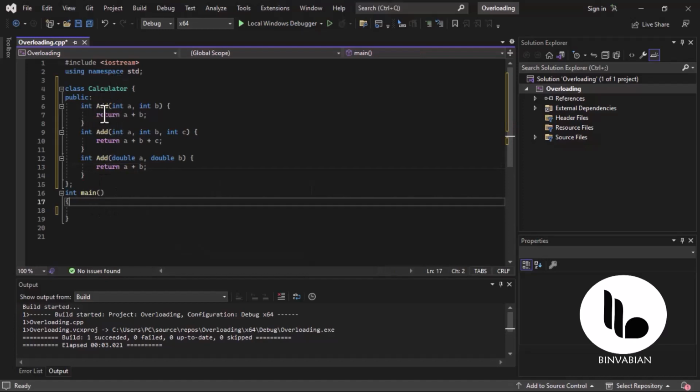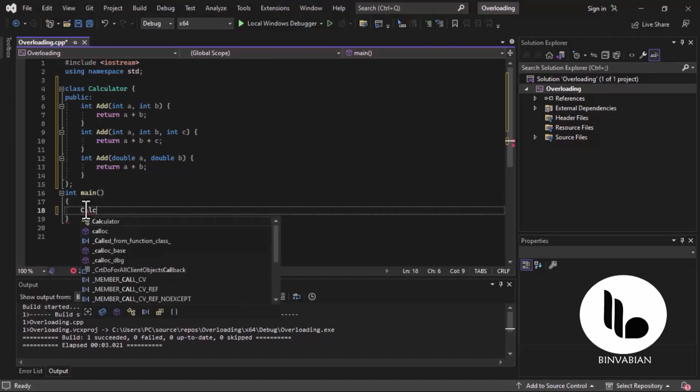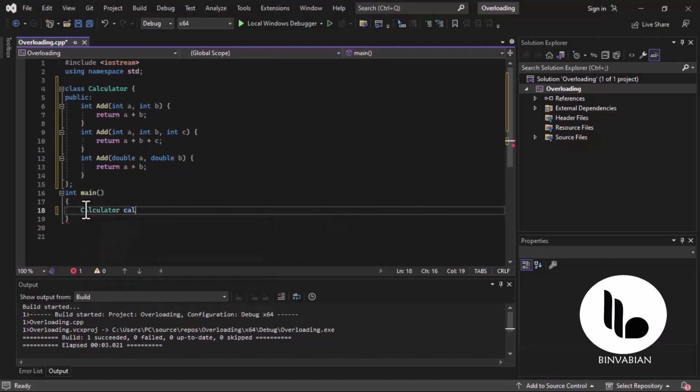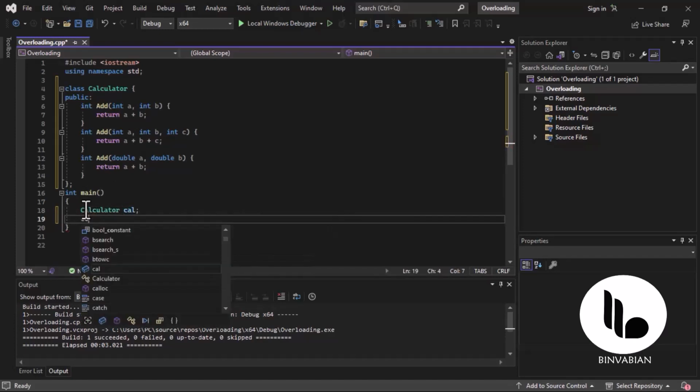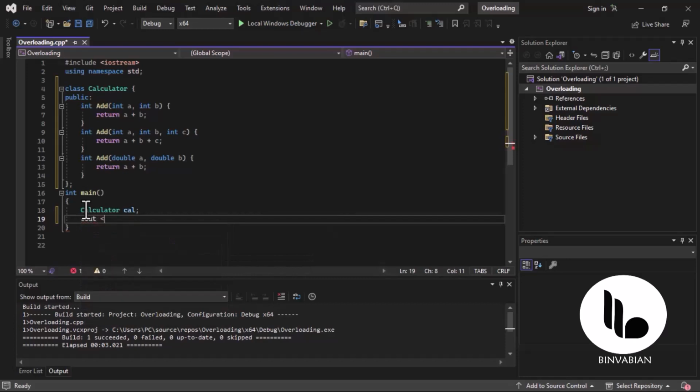and run an add function, which one are we going to be getting? Actually, this is going to be dependent on the number of parameters passed, very easily. So let's go ahead and see exactly how this works. So Calculator cal. I have no constructor, so I don't need to specify that. So I'm just going to do a cout, let's see a sum of a and b. I'll just go ahead and call cal.add.